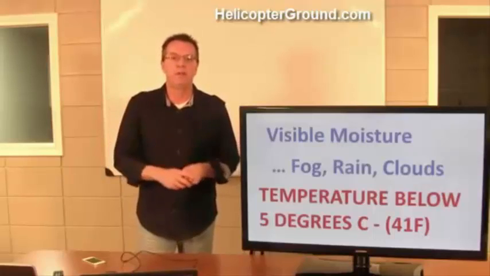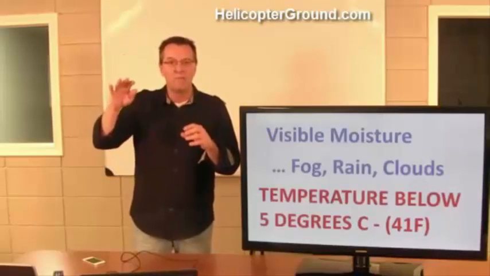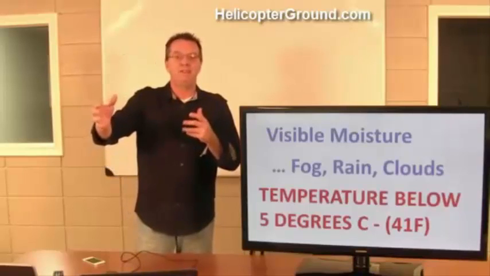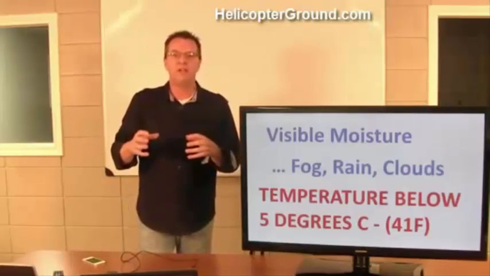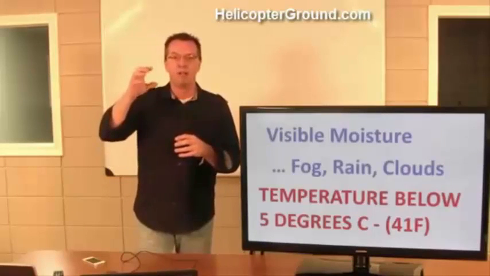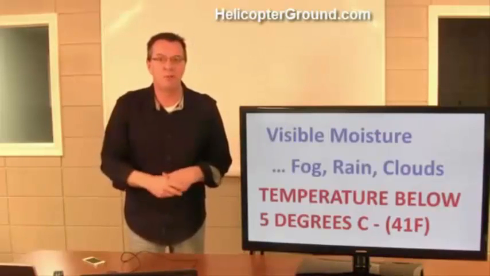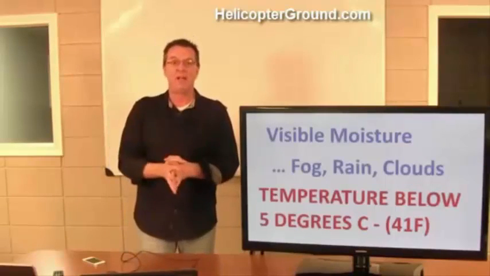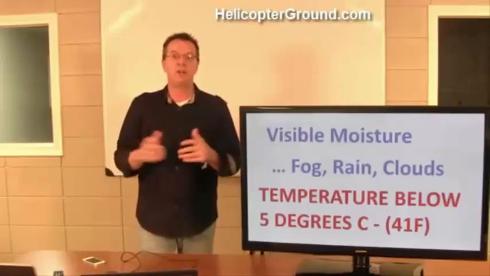So we take off and we get flying to the south and the cloud layer starts coming down and the visibility starts coming down and I noticed some rain on the window. Well, it doesn't take long before I figure out these raindrops that were moving, they stop moving. They're not moving anymore. So pretty quickly I realized I think this is turning to ice. So needless to say, I turned around, start heading back home.